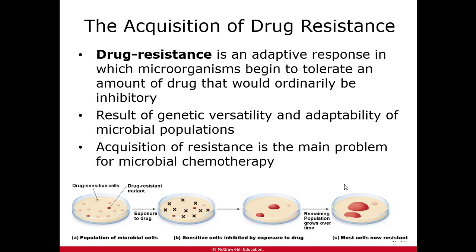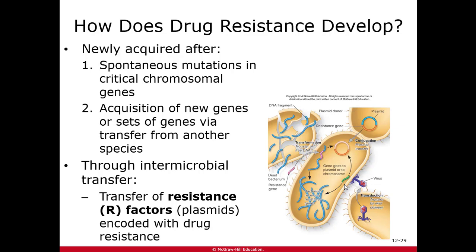Now, how do they become resistant? Well, it can happen through spontaneous mutations. Generally mutations are bad, but occasionally a mutation may happen that's a good mutation, and these organisms are now resistant to some specific type of drug. That's rare because, again, generally mutations are bad, but it can happen. More commonly, these organisms acquire new genes, new DNA, sometimes from another species, and all of a sudden they have DNA that makes them resistant to some type of antimicrobial drug.